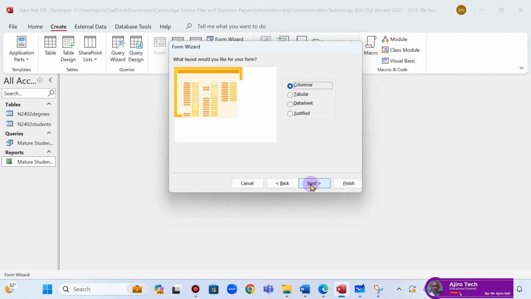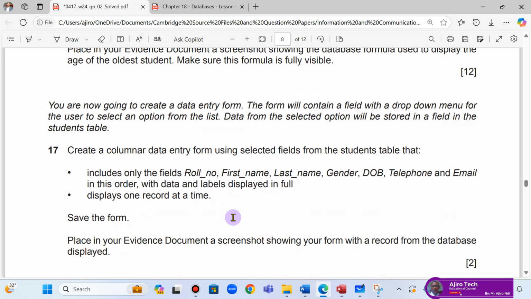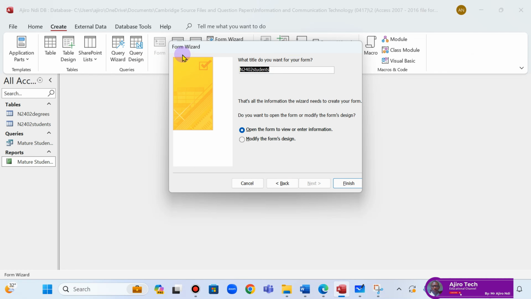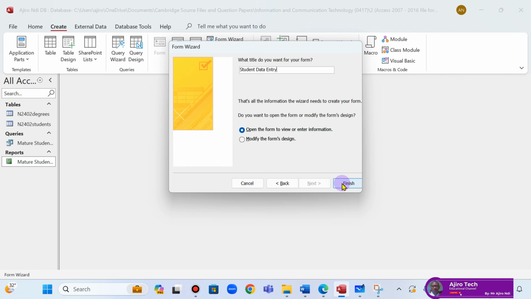Next, the form is columnar, displaying one record at a time. So we're going to give this the name Student data entry form.